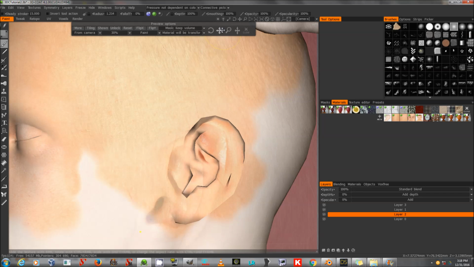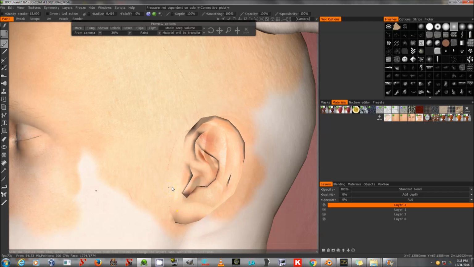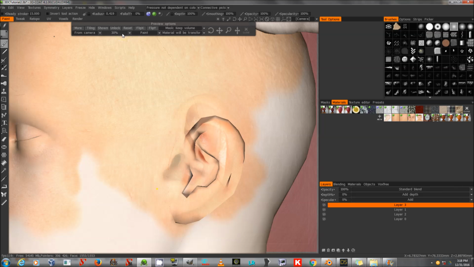There we go. Let's paint a little more of that on our layer 3 here. And you can change the opacity of this preview also.